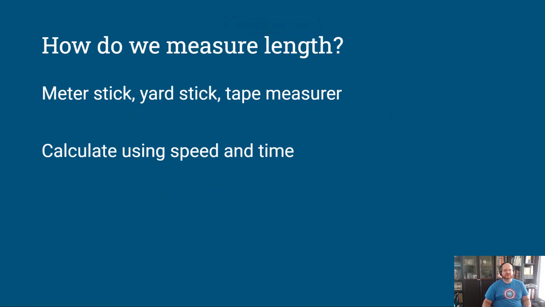are the more astronomy terms to describe very, very large distances. Well, we can also measure length using meter sticks, yardsticks, or tape measures. So we have a predefined definition for what all these distances are, and we can then create other devices that are based on that measurement to say, all right, this is going to be 1 meter, this is going to be 3 meters long, and so forth. We can also calculate length by using the speed of travel and time. And we'll talk about that relationship in our next unit on motion.